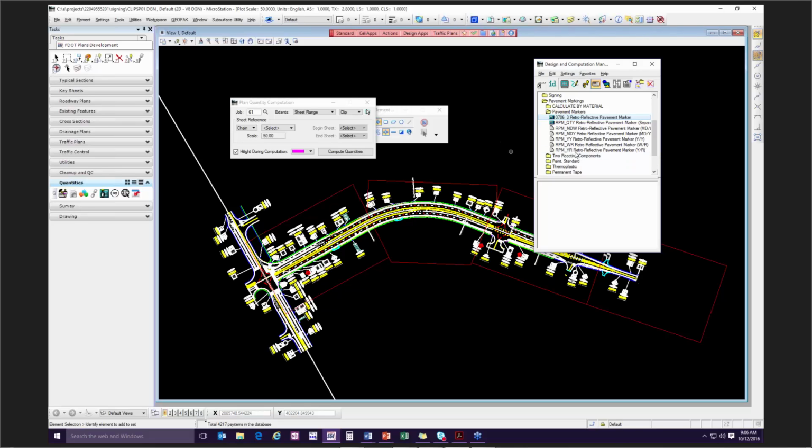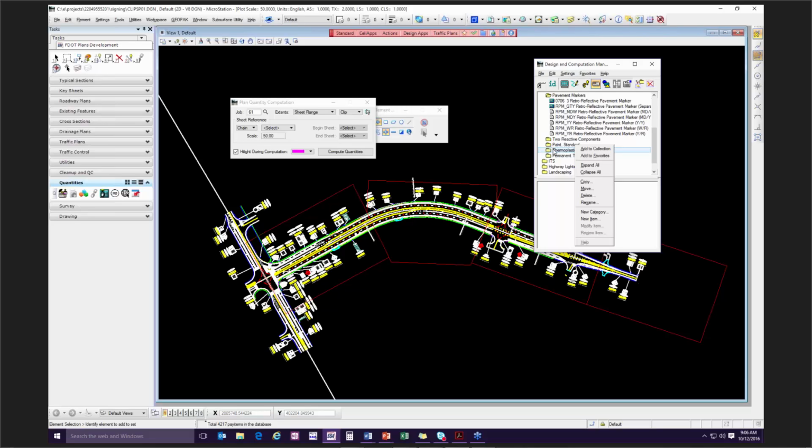Or there may be times when I want to go in and I want to create what they call a collection set. Collection set is real easy to do. Anything pretty much, if I right click, it's going to give me this option at the top to add to collection.